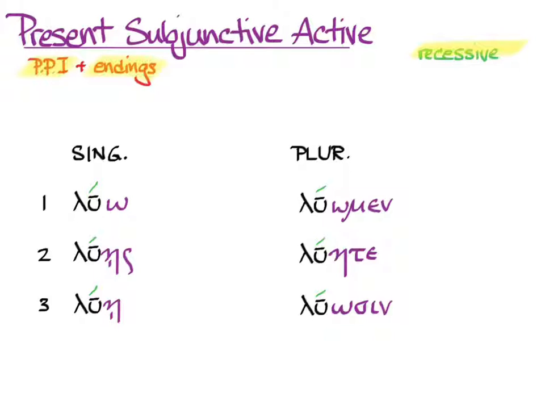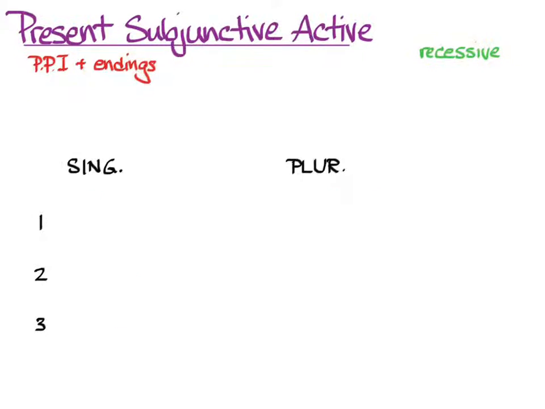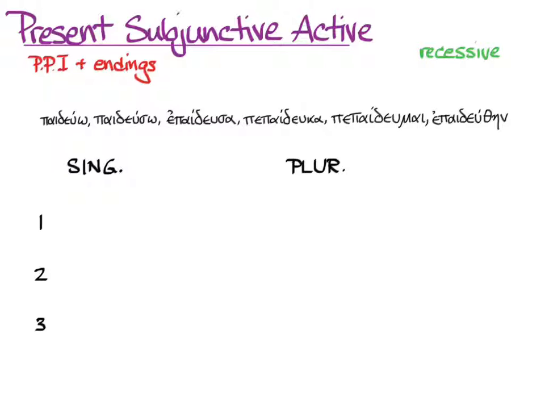Unlike the indicative and infinitive videos, there is no default translation for the subjunctive because it can do so many different things depending on the kind of clause it's in. You'll learn how to translate it as you learn each kind of clause. Person and number still function the same way: singular is I, you, he, she, or it; plural is we, y'all, and they. Let's try it with another verb. Here's Paideuō's six principal parts for 'educate.' We go to the first principal part, remove the omega to get the stem 'paideu-', add the ending, and apply the recessive accent, giving us 'paideuō.' Note that this form is exactly the same as the present indicative active — context will tell you whether it's indicative or subjunctive, and most of the time it will.